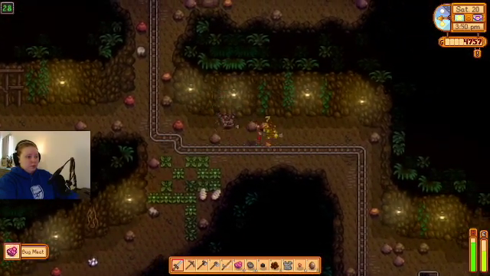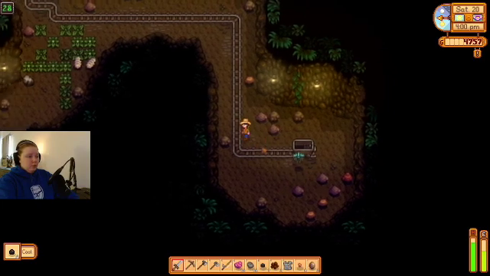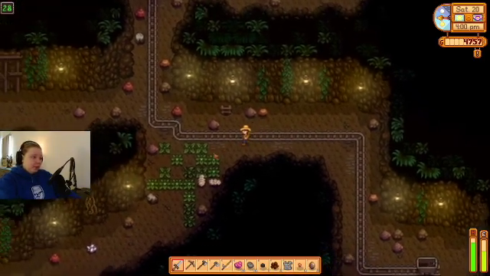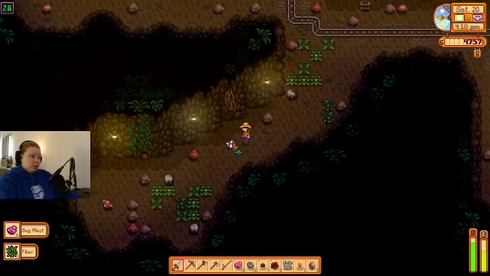None of you? Okay, there we go. There's a ladder. Take the coal. We'll run down there and get that quartz. And there's some copper.